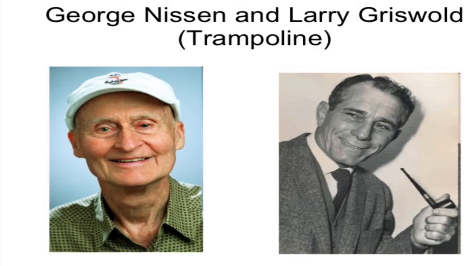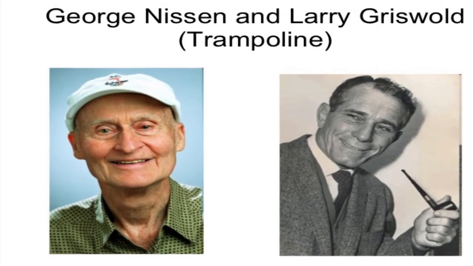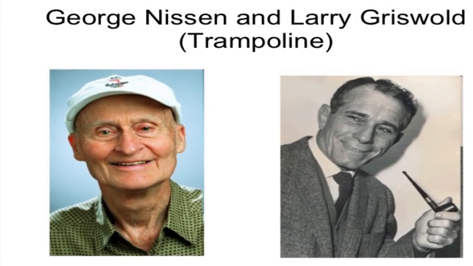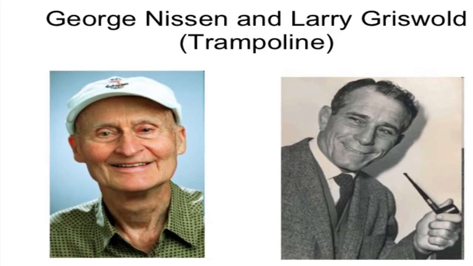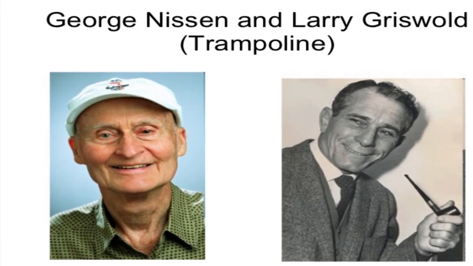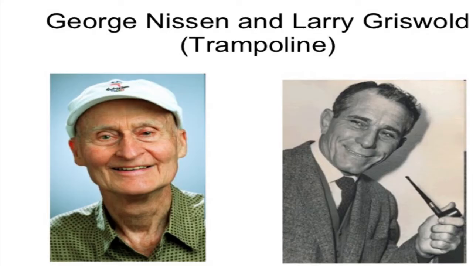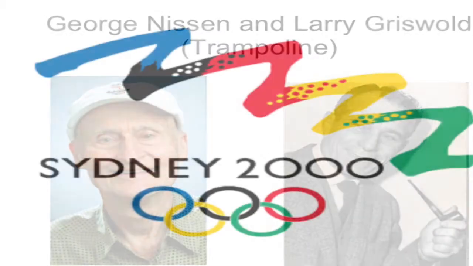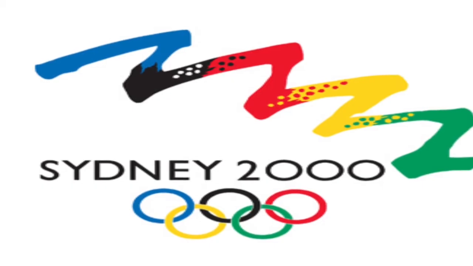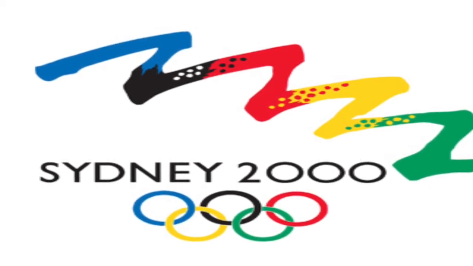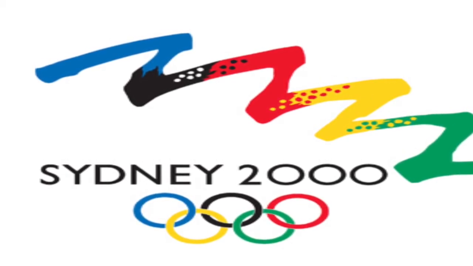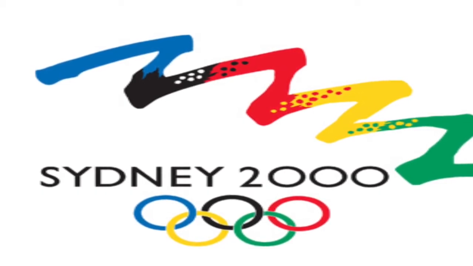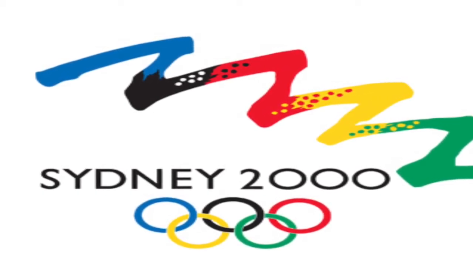It was initially used to train tumblers and astronauts, and as a training tool to develop and hone acrobatic skills for other sports such as diving, gymnastics, and freestyle skiing. People enjoyed the sensation so much they began to trampoline just for the fun of it, and it became popular all by itself. Trampolining made its first appearance at the 2000 Games in Sydney, with men's and women's competitions. The number of events, two, has remained unchanged since then.